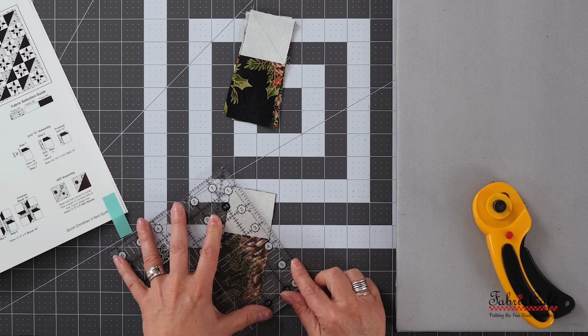Just trimming that up. And I bet you're starting to see why I said that we're gonna make this star without any half square triangles. Isn't this so cool? We're gonna open these up in a minute. We're gonna get these pressed.